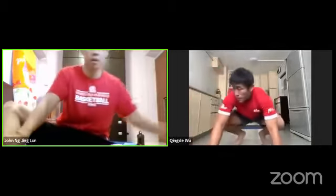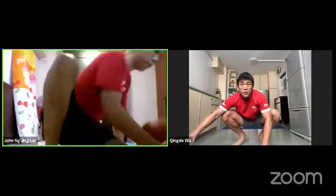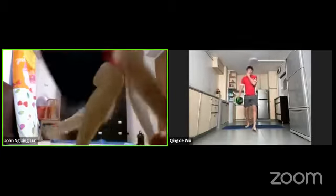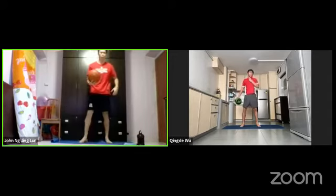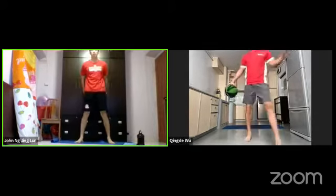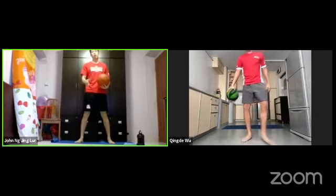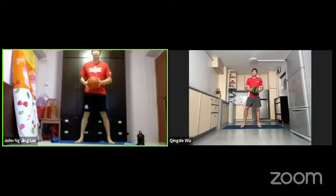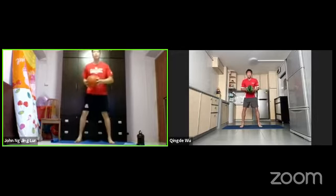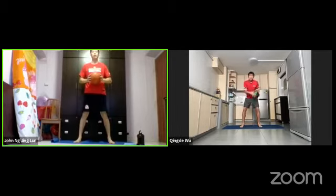Let's start. So for the very first ball control, what we will be doing will be just the around the waist. Now for this, we will be doing 10 rounds each. And once you are done with the 10 rounds, you can alternate it and do another 10 times. Now you guys ready? And let's go. 3, 2, 1, and go.